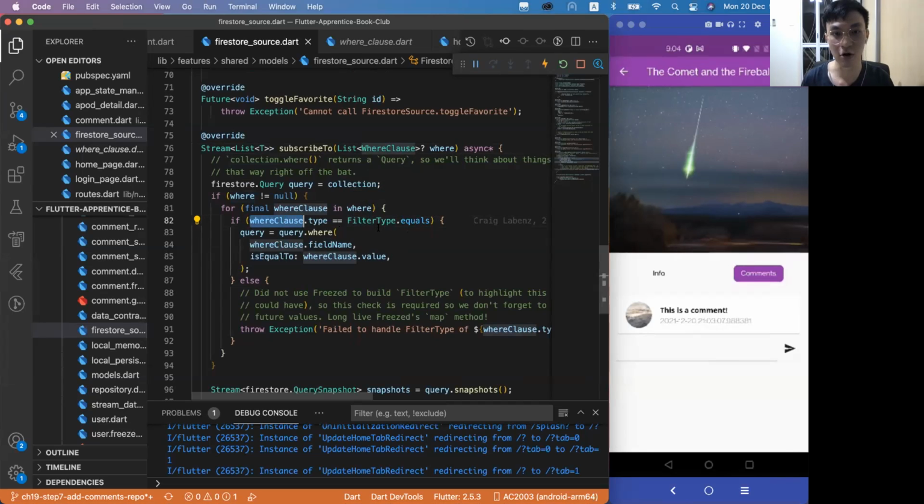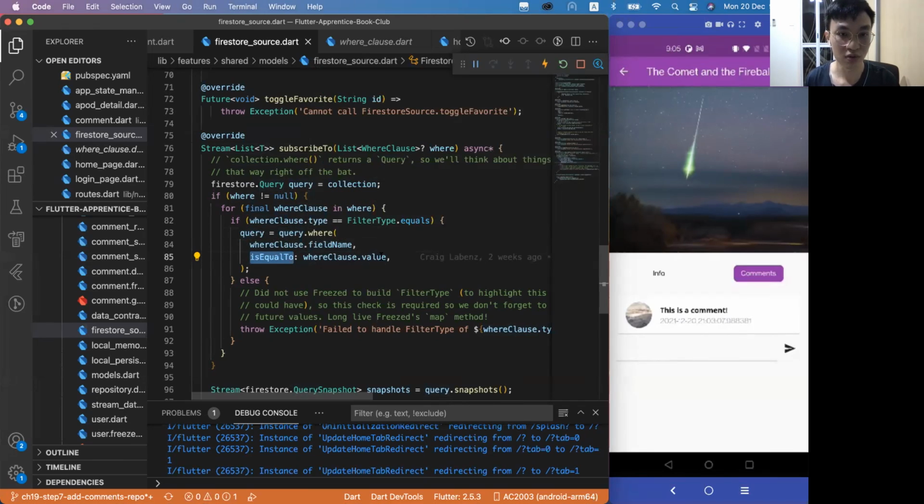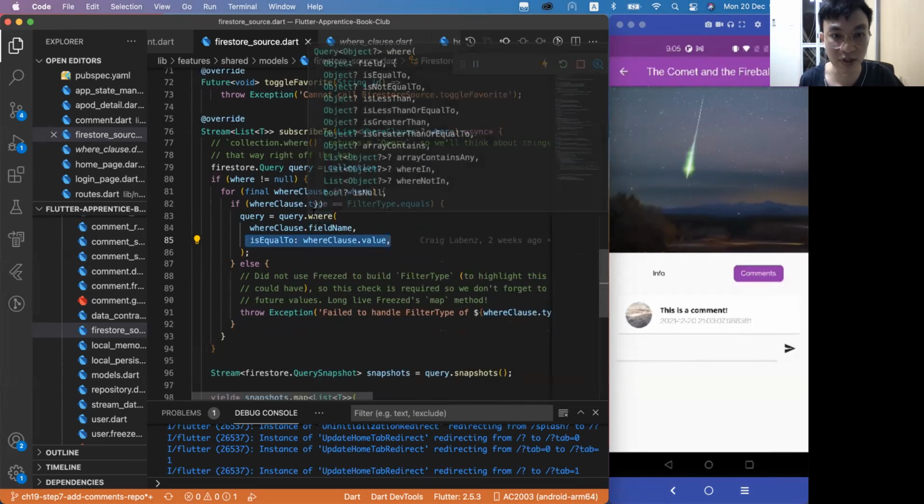In this case, if the data is completely equal, then we assign the data to the query. So you can see we are using isEqualTo, meaning it's totally equal to the result that we want. There are still a lot of where clause scenarios, like not equal to, less than, greater than.